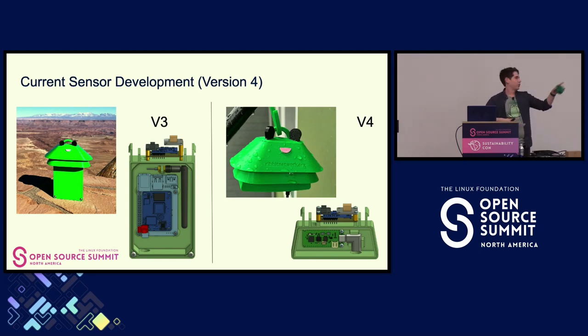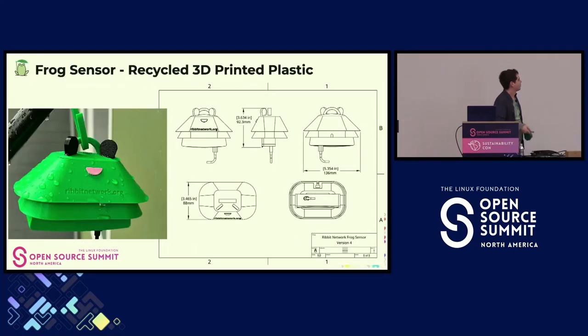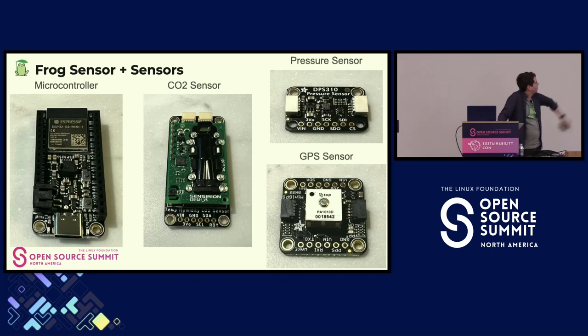You can check this out after the talk, or at the Goliath booth in the showcase hall — they help us with fleet management now. We've designed this whole frog sensor — all the code, CAD, and everything is on the site with good instructions if you want to build one yourself. We run MicroPython on the ESP32, which helps us achieve our STEAM learning goals. It's probably not the language you'd use in your day job on a board like this, but it's very accessible to high school or college students trying to get into hardware or robotics.